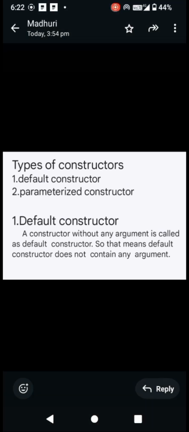For the default constructor, simply two points are there. If we don't define any constructor, then the compiler defines the default constructor. The second point is, if we define any constructor, then the compiler does not define a default constructor. These are the two points for the default constructor.